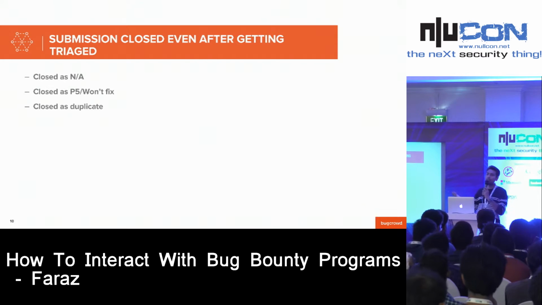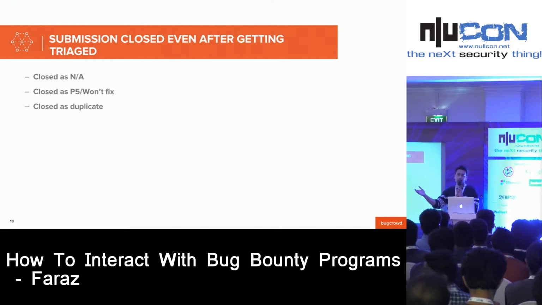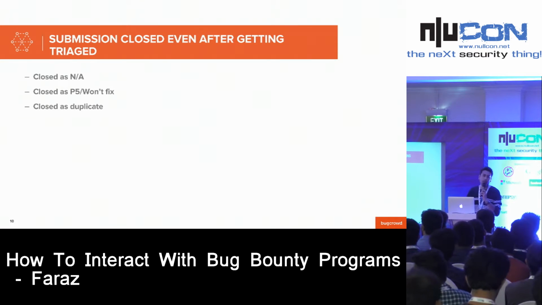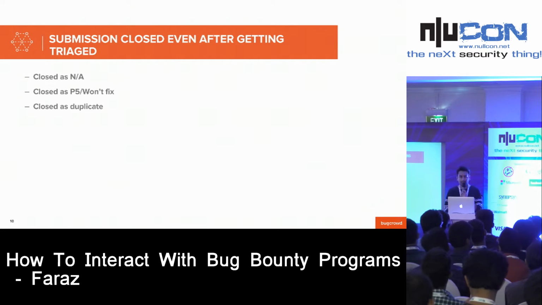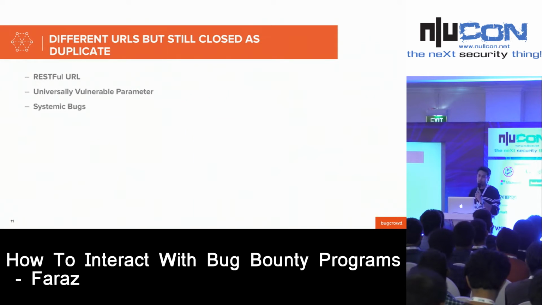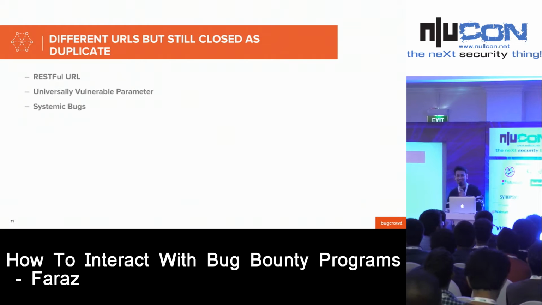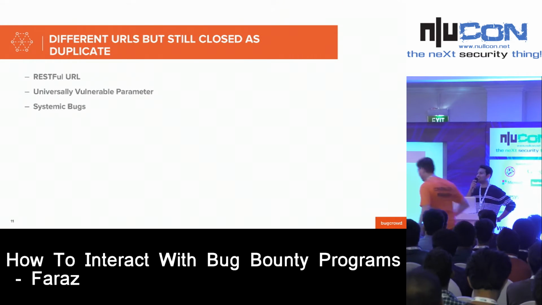He will explain to us that this was the patch for the other submission. You can check over here, both of them have the same patch. So when we fix that other submission, this one will also be fixed. Now, it is closed as duplicate. Different URLs, but it's still closed as duplicate.